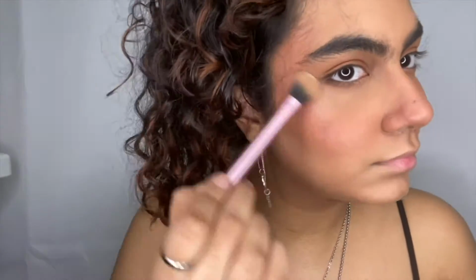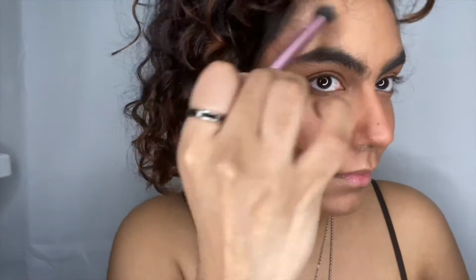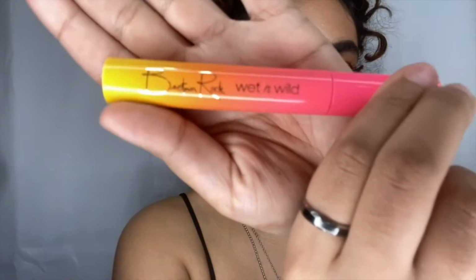Now this is one of my favorite highlighters. I like to use the golden side of Bretman Rock's highlighter and just go in. And if you put on too much, keep blending it. Don't worry. If you have to, you can go over with the brush that you put on your powder with and tone it down. But I like for my highlight to be seen by aliens. So everyone must see it, space must see it, all of that. Anyways, I like to put it on the tops of my cheeks, my nose, my cupid's bow, my chin, everything.